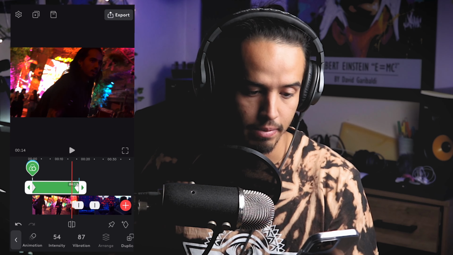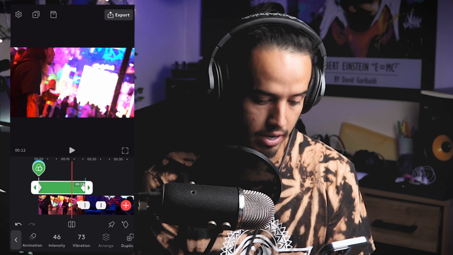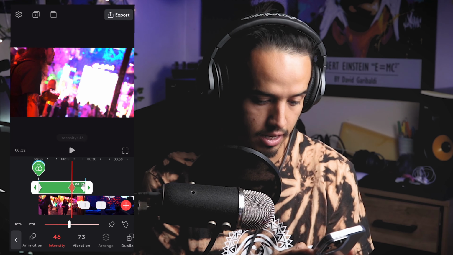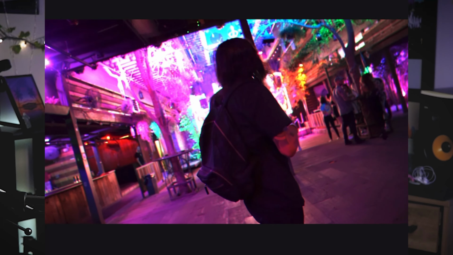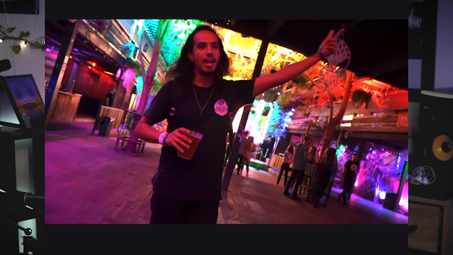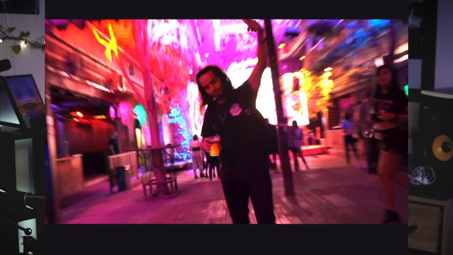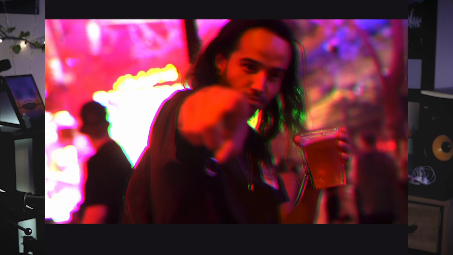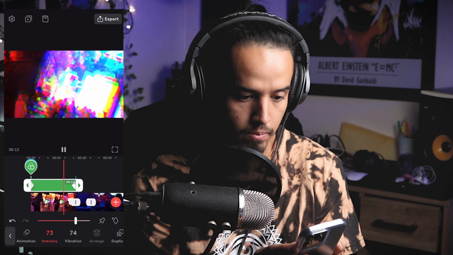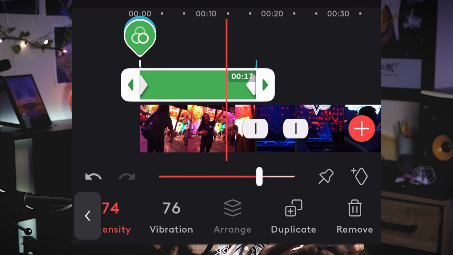So as you can see, as the music picks up, the vibration will pick up as well, because I put the keyframe here at the end, and it just helps it vibrate a little bit more. And you can even put more intensity at the end here all the way, and you can see how crazy it starts to get. And you can play with that. That's a really cool thing to use when you're doing video game play and there's music involved and you want to switch it up, make it look a little crazy. So yeah, that's one of my favorite things to use.